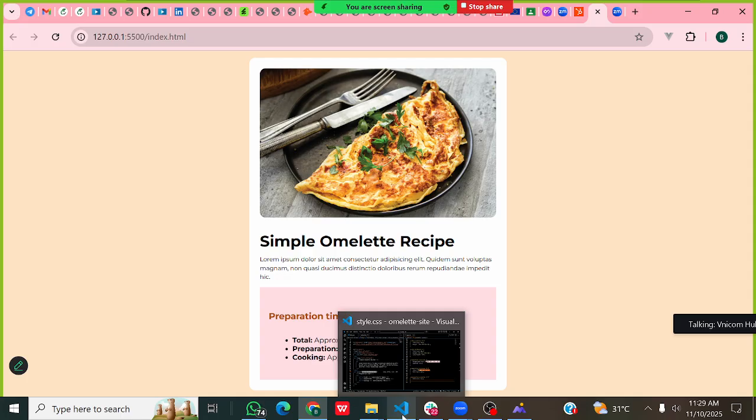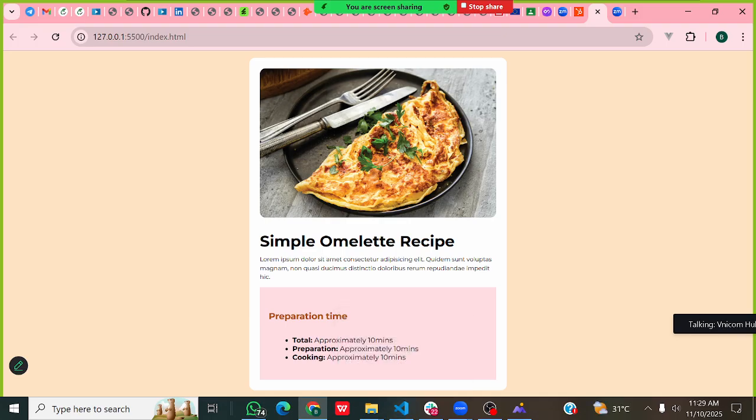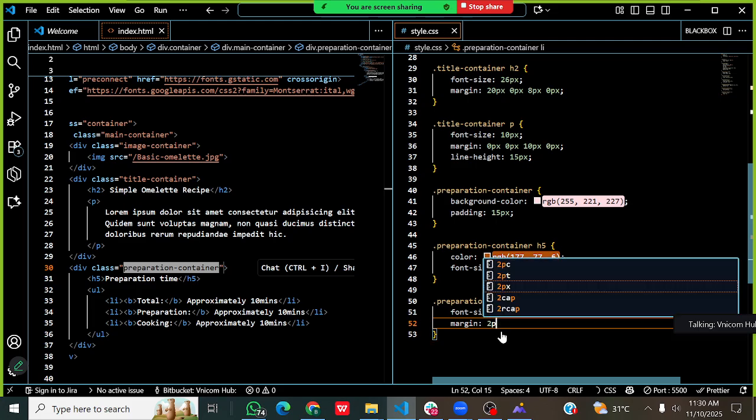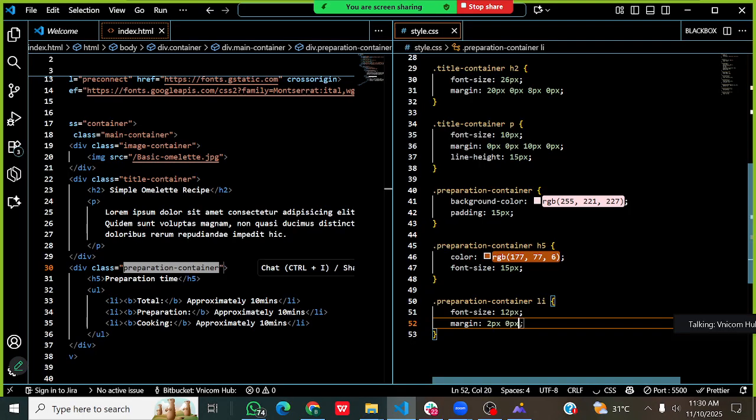Margin is for separate divs. Now they are li, there are divs on them. They are separate tags. But this one, why we use line height, because it's just one paragraph, but in between the content, you just want space in between them. But this one, they are separate tags, so I can just use margin. So margin just for top and bottom, let's say 2 pixels for top and bottom, 0 pixels for left and right.